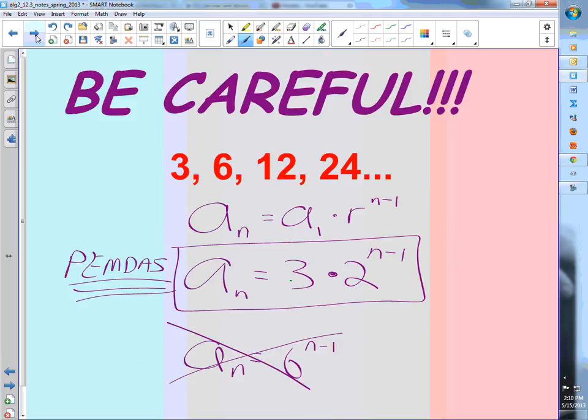So we talked about this. Be careful of order of operations and don't multiply. Somebody in here is going to do that. It's a careless mistake. Try not to. Write down, be careful, don't do that. And that might help you.